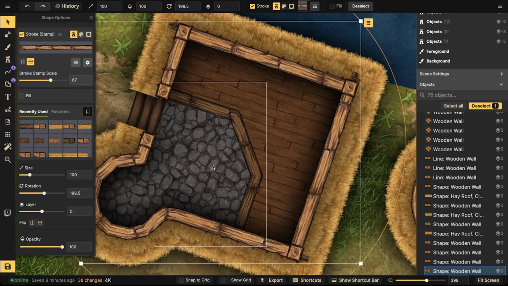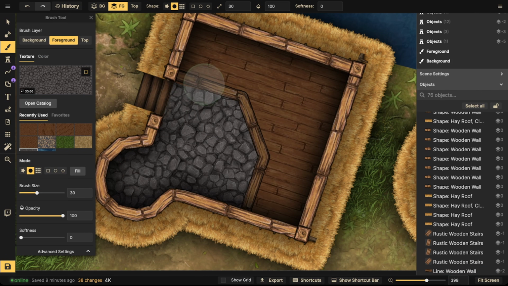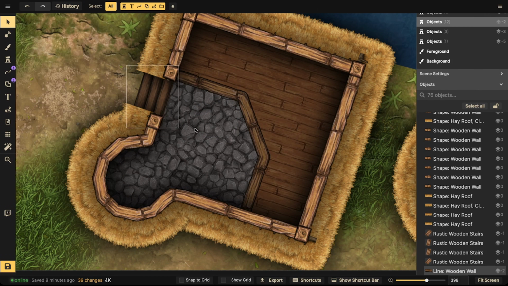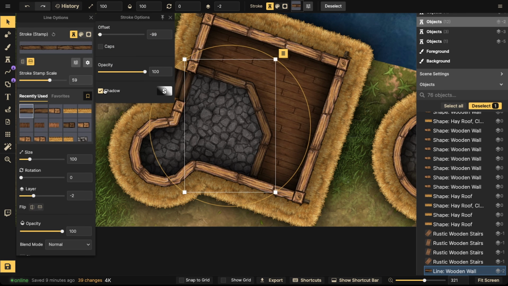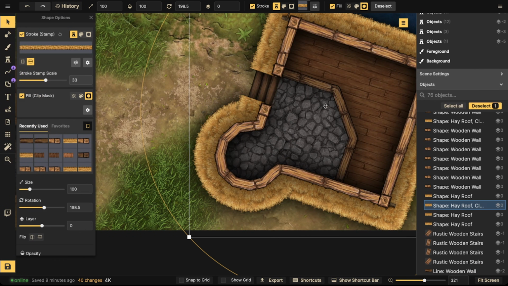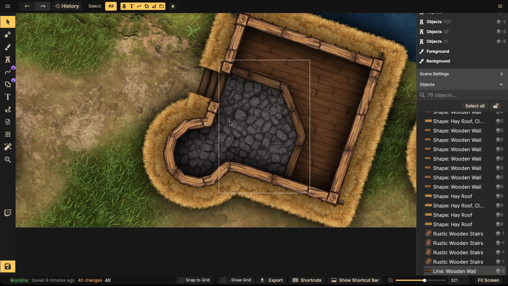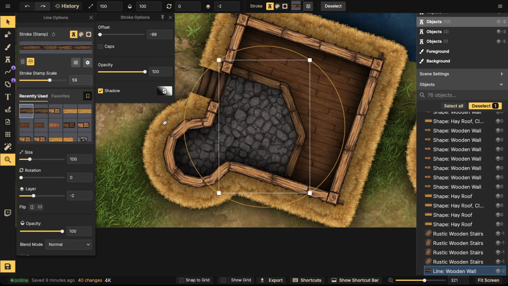Another thing that you can do with the half steps is to use shadows. Oop, I just noticed an error on my part right there. There we go. Using object shadows can also create this illusion of a lip or a step. So if I go over here, go to shadow, we're going to do some changes to the shadow so it doesn't look like the shadow is on one side. So if I select that, go over here, we're going to go to the shadow settings.